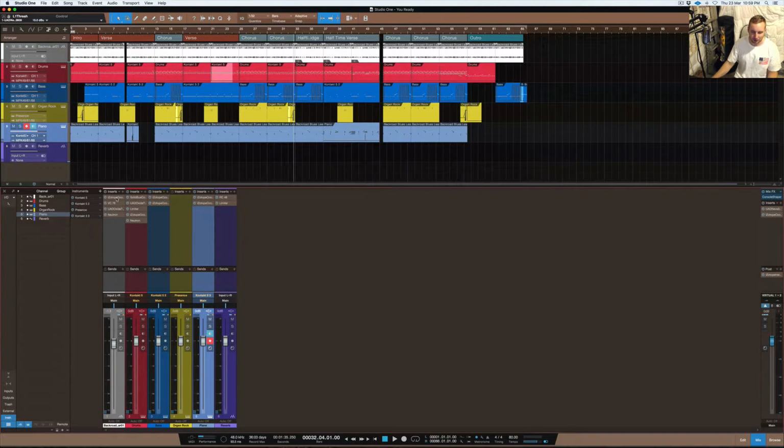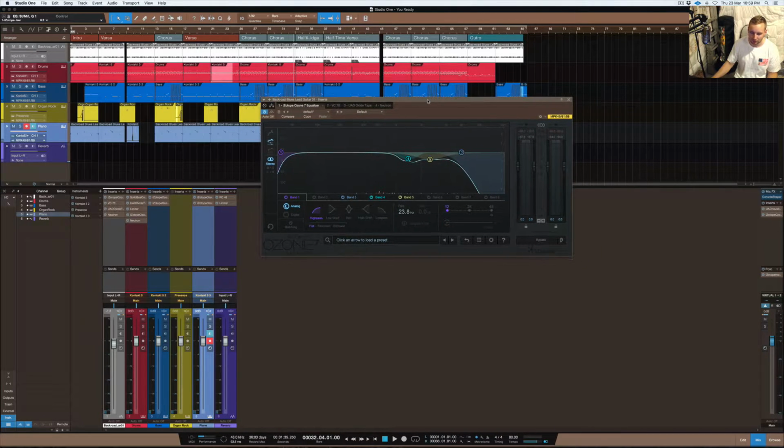So first off, the EQ that I used was an iZotope EQ, which I use as the mastering EQ as well. It's set to stereo, so if you have the stock EQ within Studio One, you can use the exact same moves that I've done here. So the EQ that I used on the guitar, I'll just play it with the EQ and then without it. So with the EQ first.